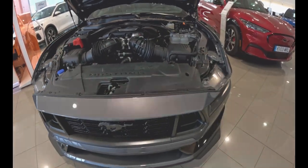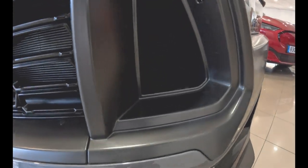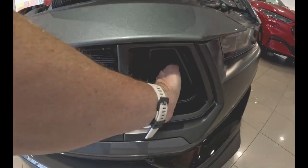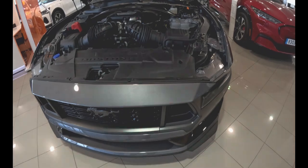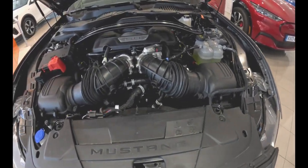With the new S650 now, you've got the twin throttle body here, twin air boxes, and they take air straight from the front. Now, if I can show you in there, that goes straight through, straight into the airbox, exactly what I've done with my Mach 1, identical. So I think I was on the right track with that. I just kind of finished off part of what Ford did when they started it.